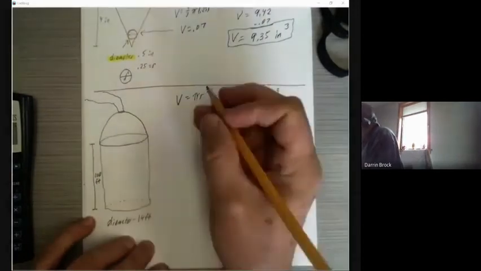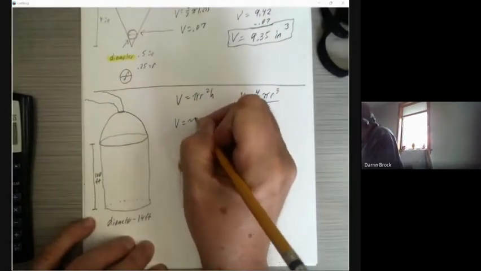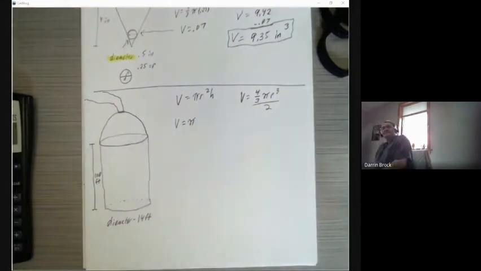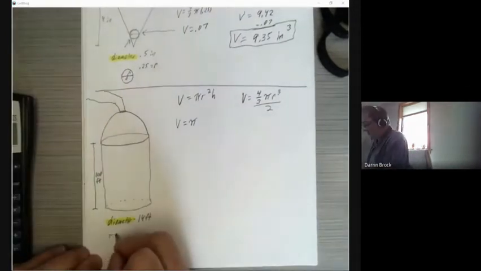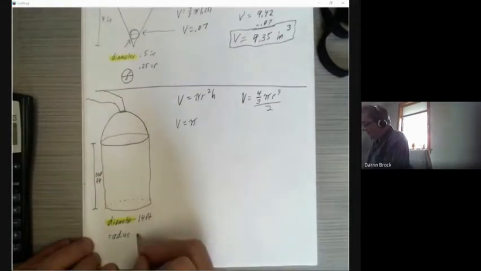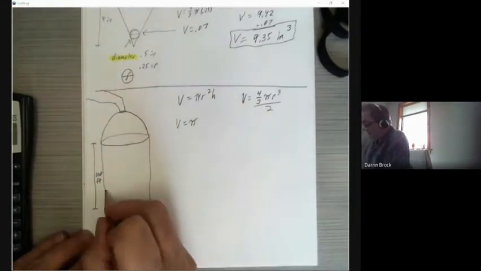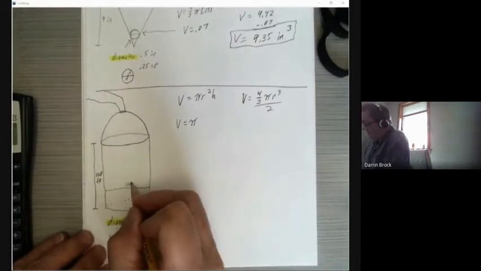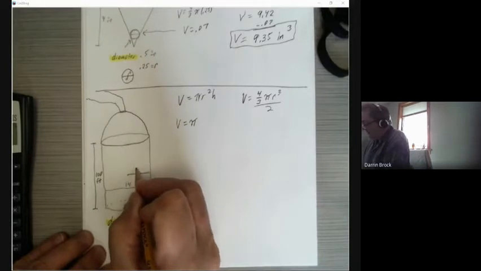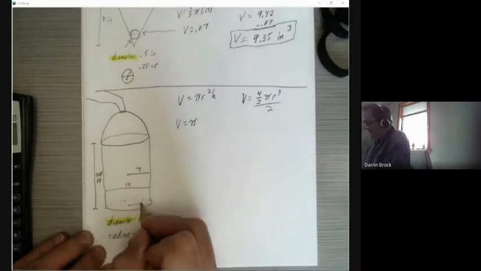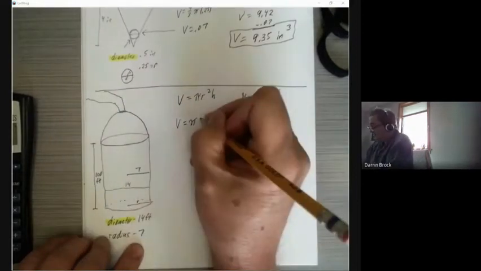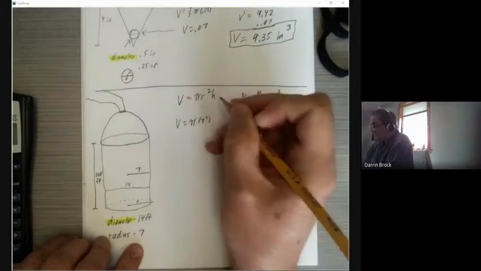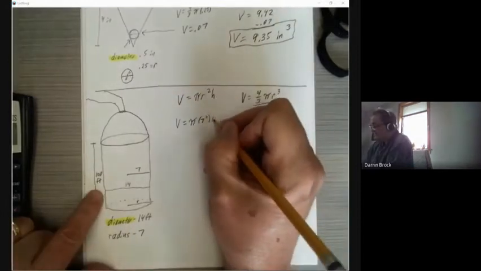We'll do the cylinder first. Volume equals pi. Okay, what's our radius? Oh, again, they did not give us the radius. They gave us the diameter this time. So if we have a diameter, we got to cut it in half to get the radius. Diameter 14, so the halfway point would be the radius, 7. Half of that circle, from the center of the circle to one side. So 7 squared is our radius squared, and then the height is 100.